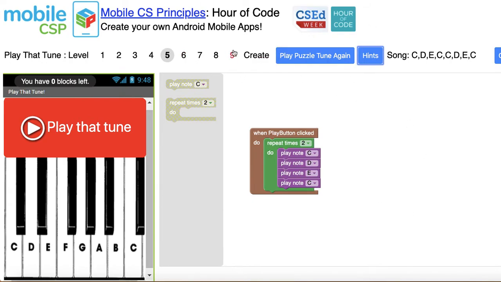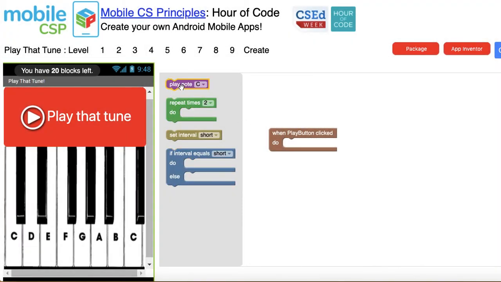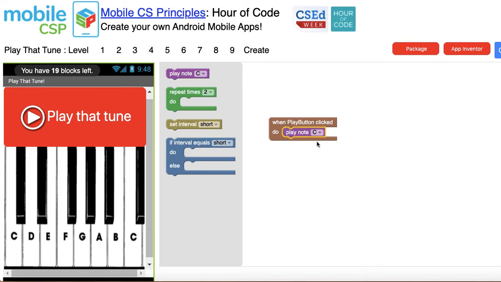When you are done, you need to make sure that, I don't have shown my URL bar, but you're going to make sure you copy and paste that. And then I think this is what you're going to copy and paste and put in, I think it's question number 4. So when you're done, you can make your own song. So you can start dragging something over. I can play, oh, this even has a lot more. So those of you that already do play music might know a little bit.